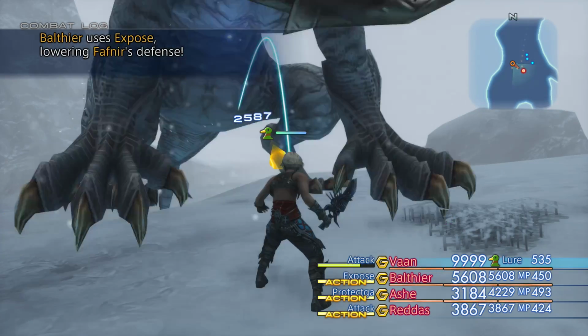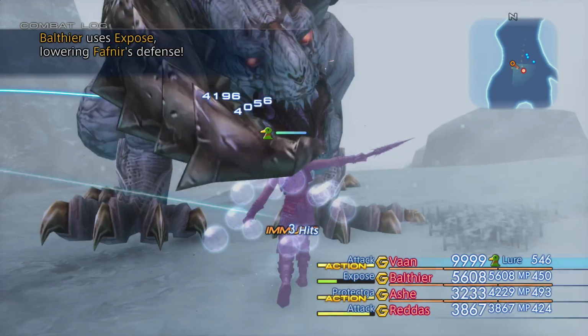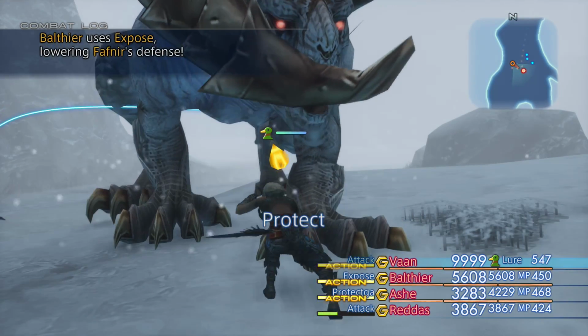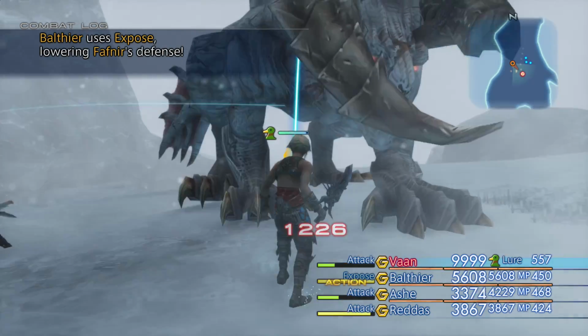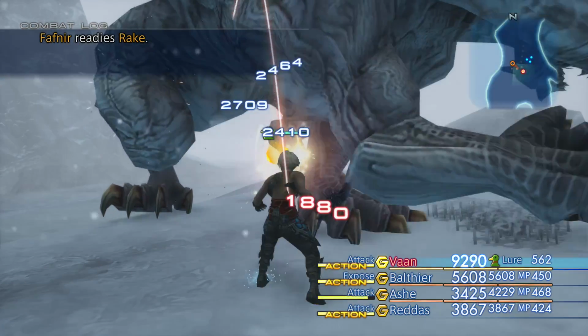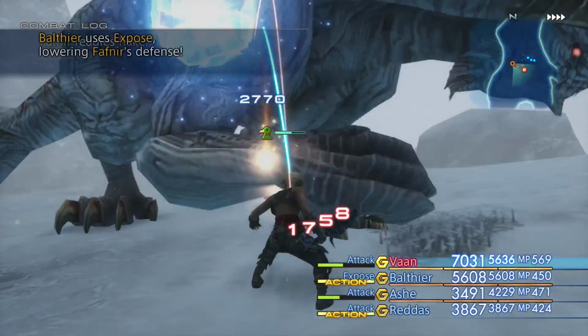So this can be a pretty long fight, and there's no easy way to see how much longer is left. I should have Libra, but not to worry. Let's just keep hitting and hoping, and we'll speed things up a touch.